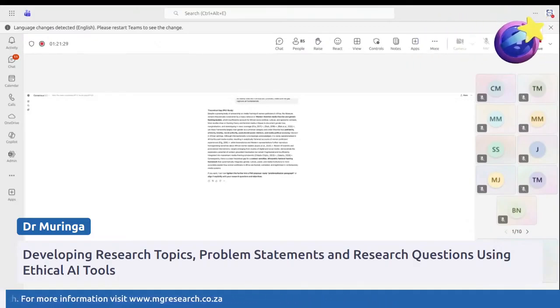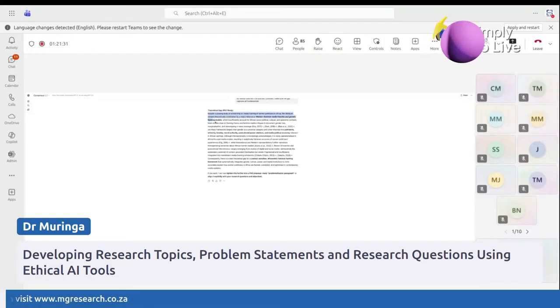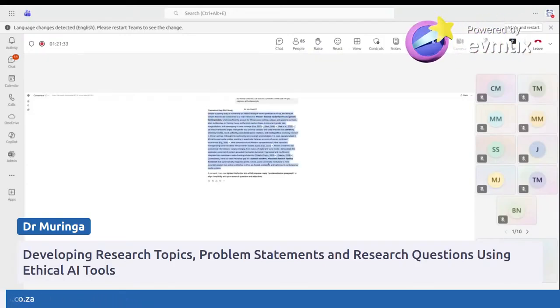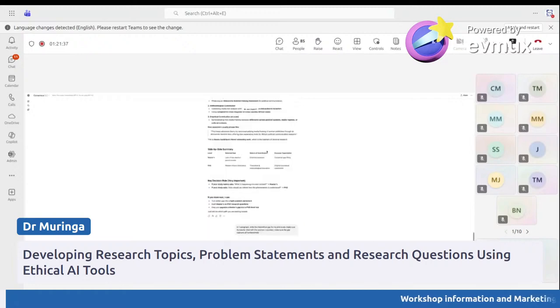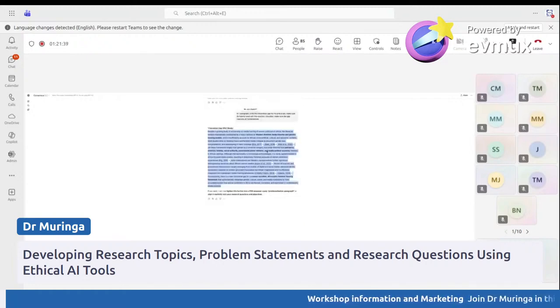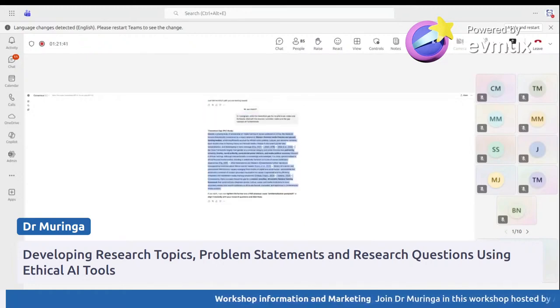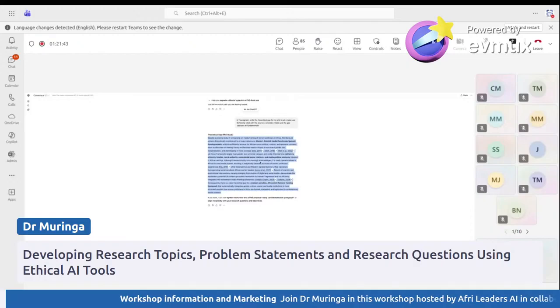I love this. I'm not going to read all of it, but if my student would submit this to me, and they are able to defend how they got to this gap, I will not penalize them for anything.